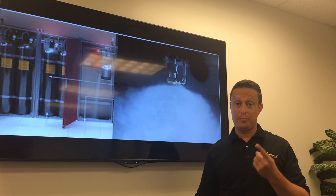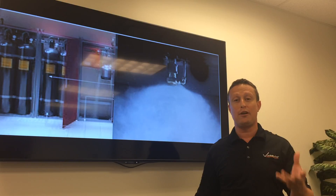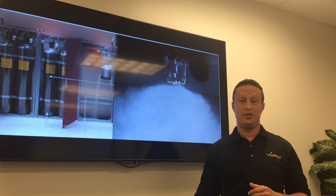That means no dampers, no fan tests, no sealing the room. The nitrogen component of Vortex is obviously very important to us. It's all around us at all times of the day. The nitrogen is naturally neutral, it's naturally buoyant. We don't need room integrity, which is huge for many, many different applications.